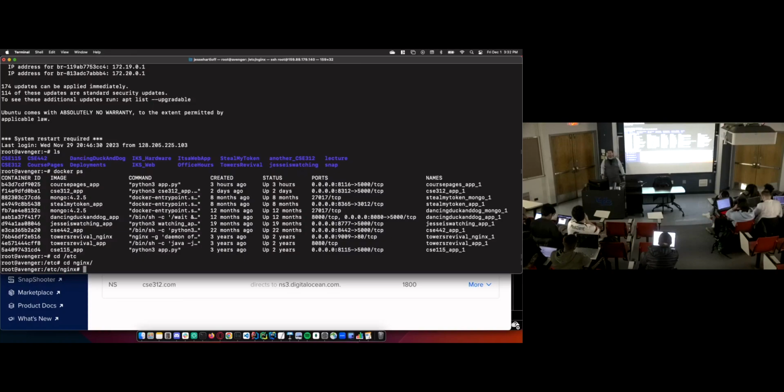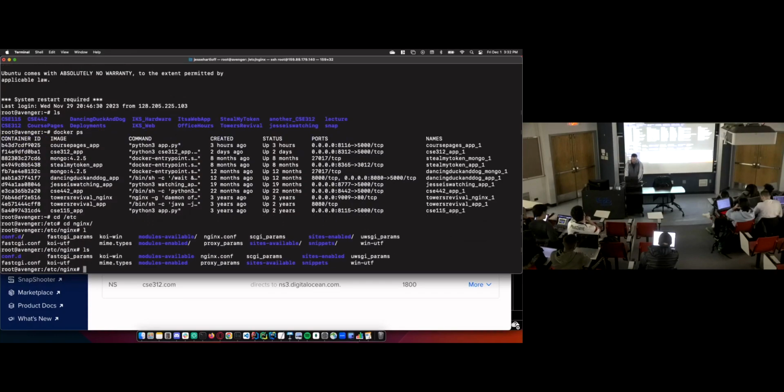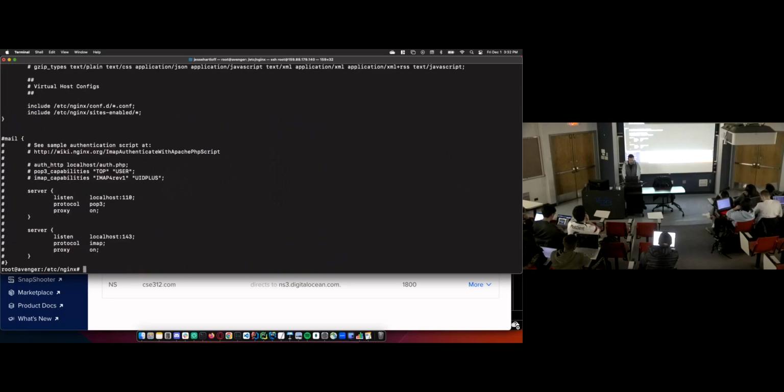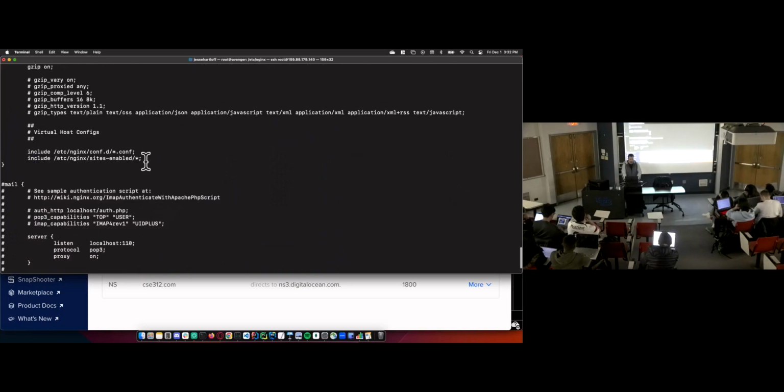When you install Nginx, you'll get that same directory installed on your droplet. And you can take a look at all the configuration for Nginx. We have the top level configuration, nginx.conf, which most importantly says look in the conf.d directory for any conf files and the sites-enabled directory for any files at all, and add those all as additional configuration files.